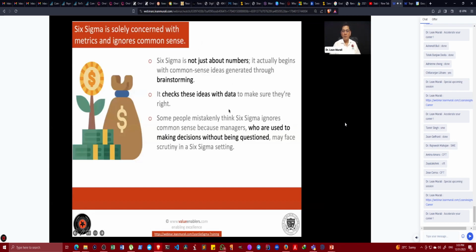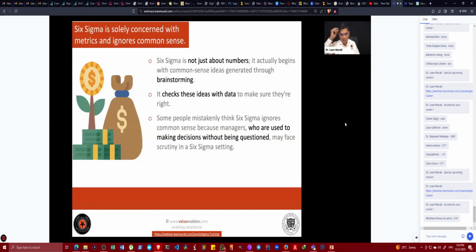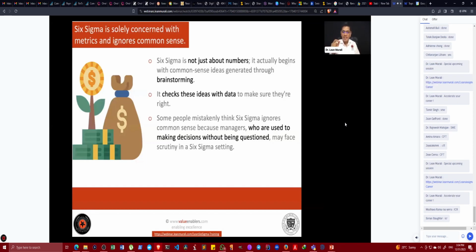Now, how many of you experience this? You can type ICR. Somebody drives. Have you heard the dialogue saying that your age is my experience? How many of you can relate to this dialogue? Type ICR in the chat box. Your age is my experience. I have enough gray hairs to exactly tell you what you should do.